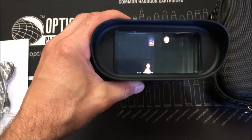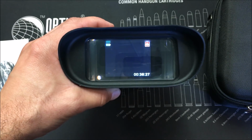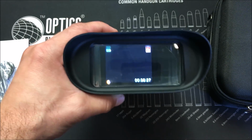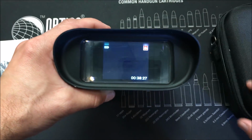So right off the bat, this seems very cheap and cheesy. But it does work, and it works good. I will show you the footage in a minute. Some of the best footage I've seen in this type of price range for night vision.